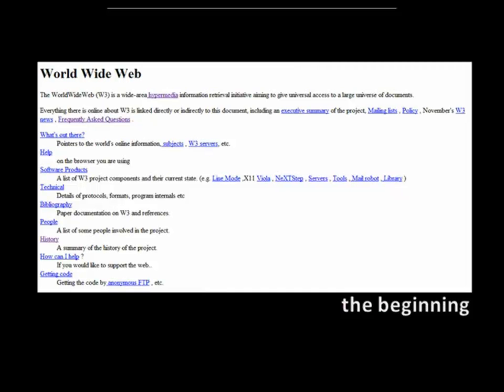But I'll go ahead and tell you in this context, this is the original web page. This is from Tim Berners-Lee's web server, running on his little server under his desk. This is what the original web page looked like. So we've come quite a ways, but if we were to look at the code to this web page, we'd actually discover that it's not so unfamiliar. We'll see in a minute.